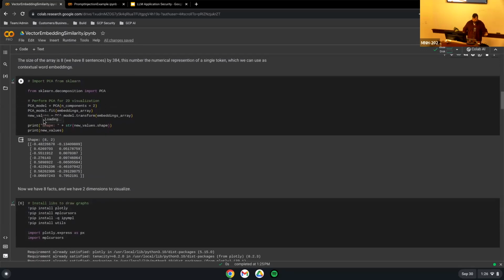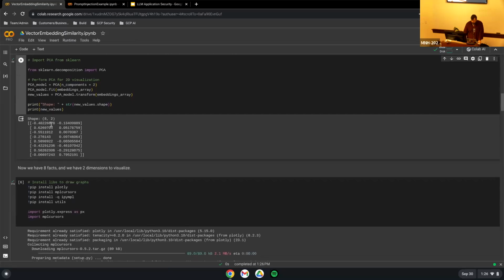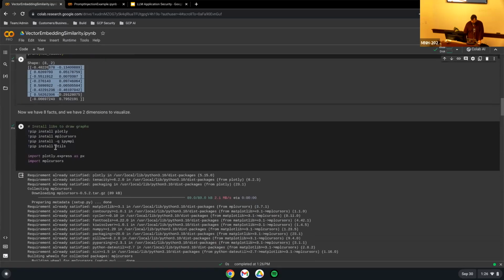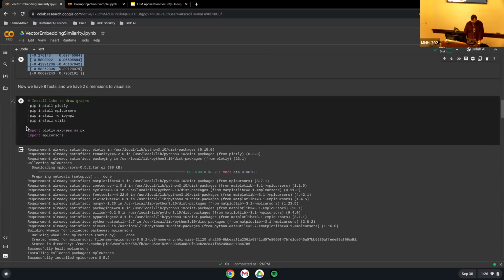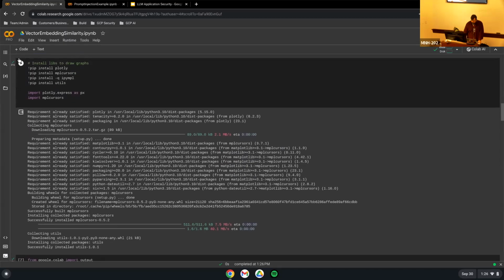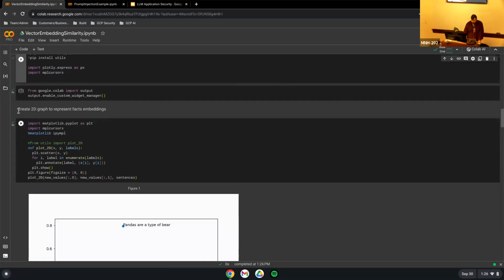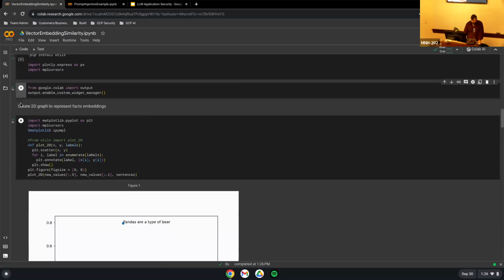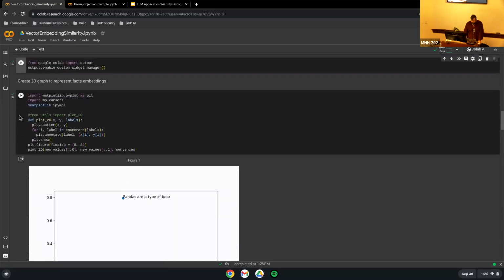Now we're going to take those 384 dimensions and we want to get them down to 2 because we want to plot these and look at these as humans. And we know 2-dimensional space, 3-dimensional space, not 384-dimensional space. So we get this back, we're happy about that. And now let's do some things in terms of plotting. Here's a couple libraries that are just used for plotting, and we do all our good stuff in terms of initializing these.